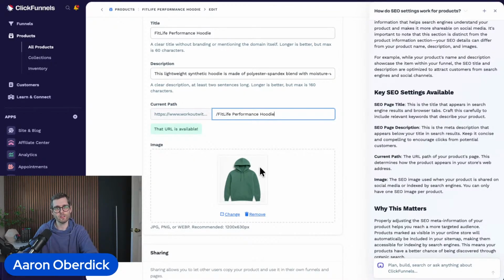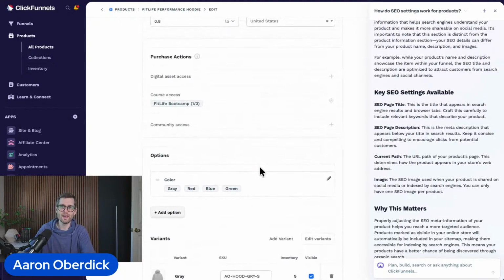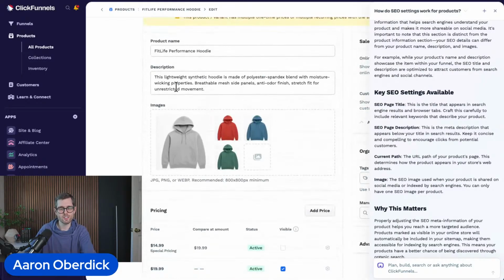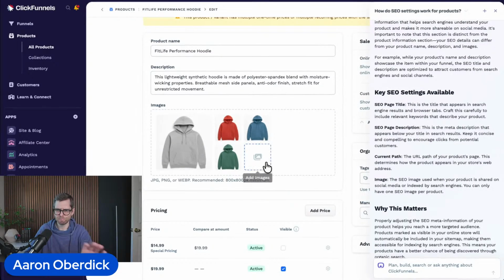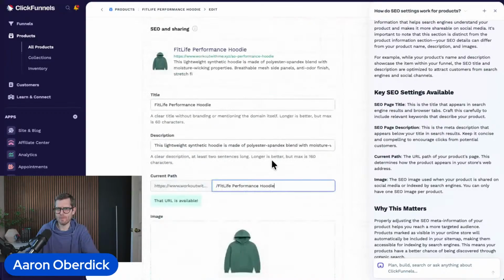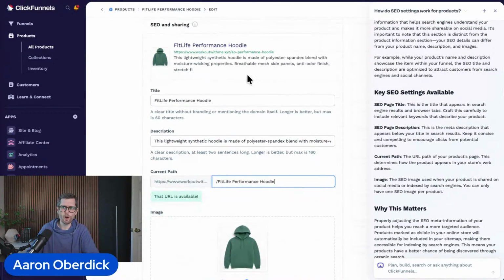Then they click on the link, come to my product page, and see all of these product images rather than that lifestyle image. It just gives a little variety and mixture to change it up. I like to talk about that in a general sense, but overall, for your product settings, this is exactly where you're going to change everything SEO related.